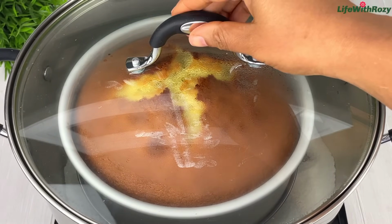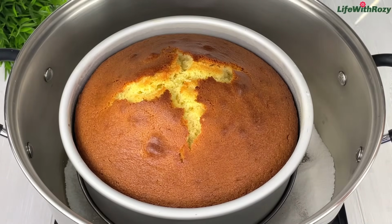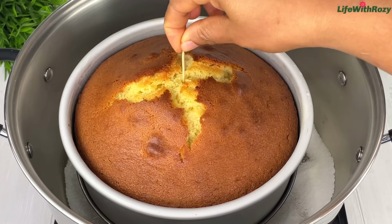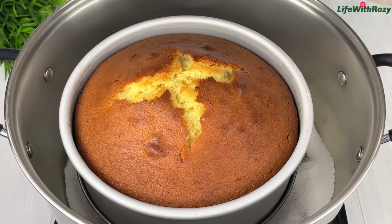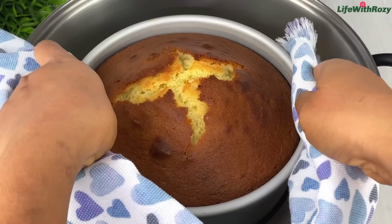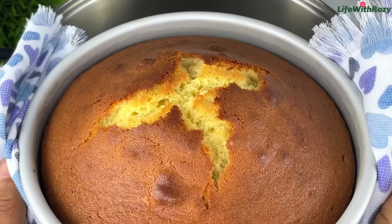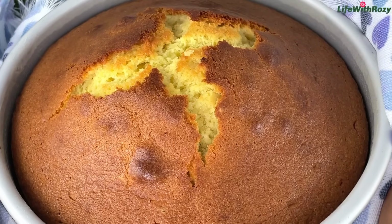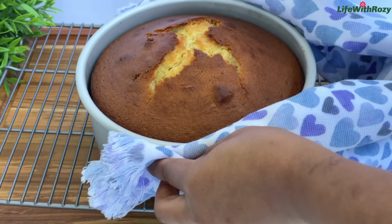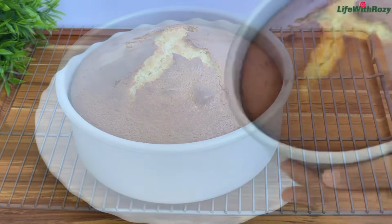So I came back later and I inserted a toothpick, and at this point the toothpick came out clean. That means the cake is ready. Remove the cake from the pot. Transfer it to a cooling rack and leave it to cool for about 15 to 20 minutes.